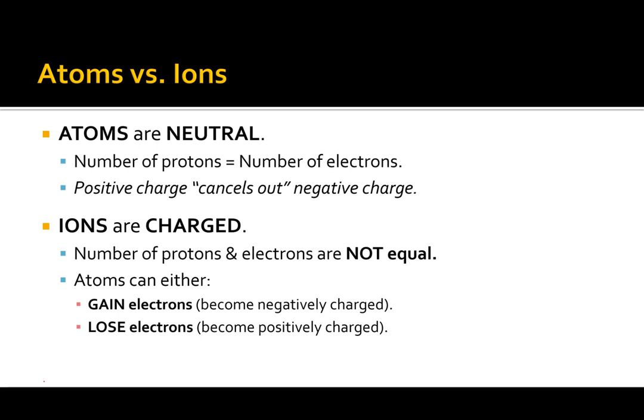So for our purposes, to become charged, and this is really important, the only thing that will have changed is the number of electrons. They can be either gained or lost. And when electrons are gained, you'll now have more negative particles than you have positive protons. More negative electrons than positive protons. And when that happens, you'll be negative overall because your negatives are greater than your positives.